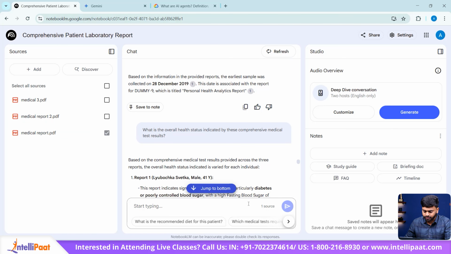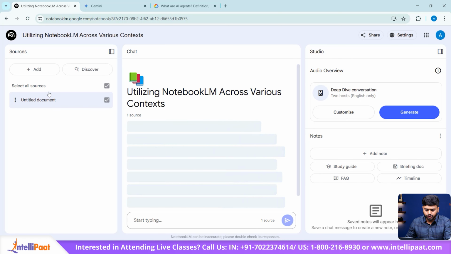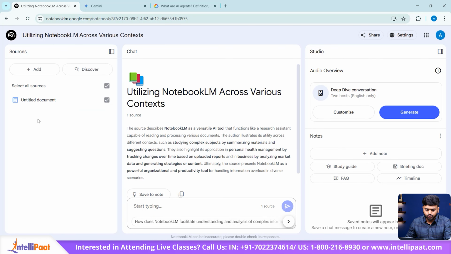Now before moving to our next example, I just want to discuss one thing. Like in Notebook LM, if you create one notebook and add a source from Google Drive, let's say you added a Google Docs to it, like I have uploaded a Google Docs, I'm inserting it. And if I have updated my Google Docs in Docs itself, it won't get automatically updated in Notebook LM. You have to update it manually. There's a button to sync your Google Docs if you have made any changes in Google Docs itself. So you can just click on this sync button so that it can be synced again by Notebook LM.